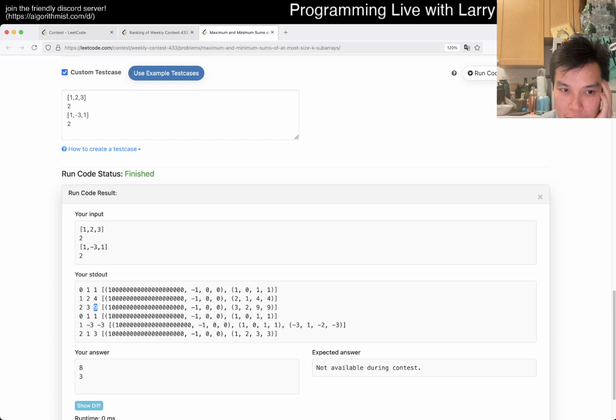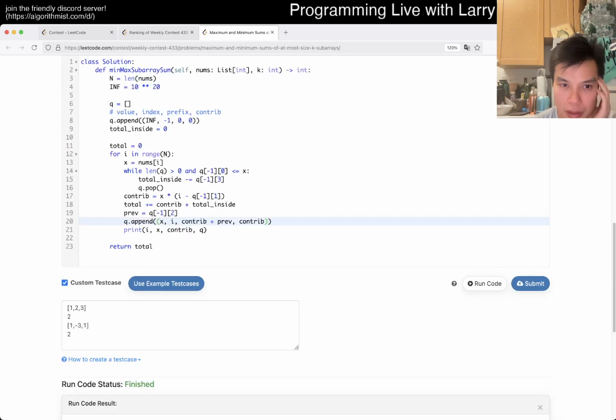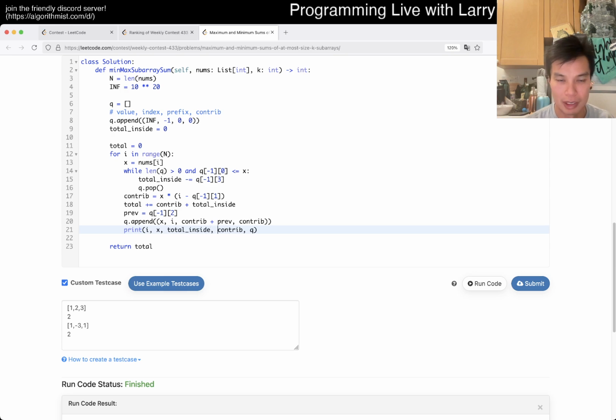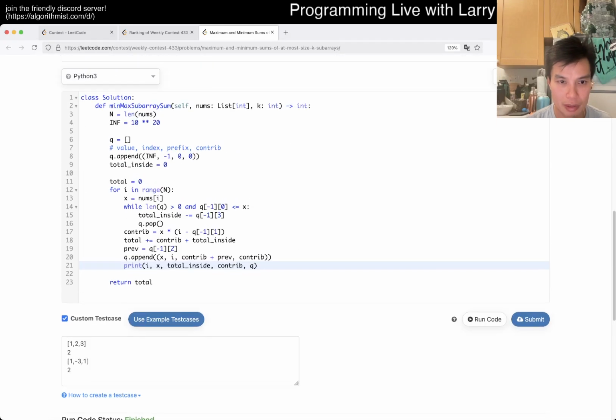Contribution with 3 is going to be 9, 1, 2, 3. Wait, then why would it be? Is total inside wrong? I don't know. Maybe total inside something wonky. Yeah, total inside should not be negative. So I'm not adding, because I'm not adding total inside, is that right? I'm being dumb.